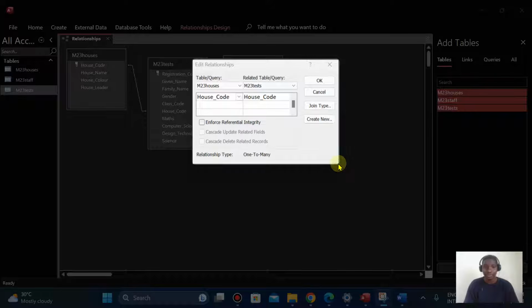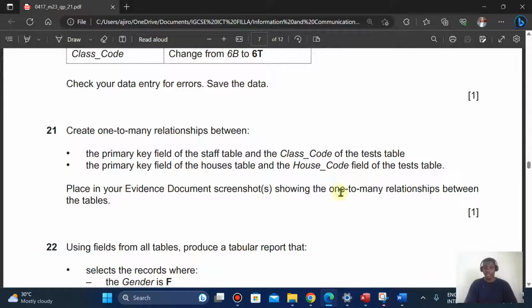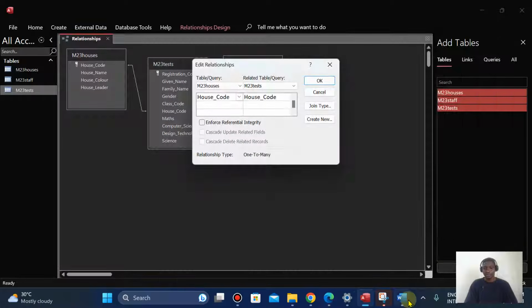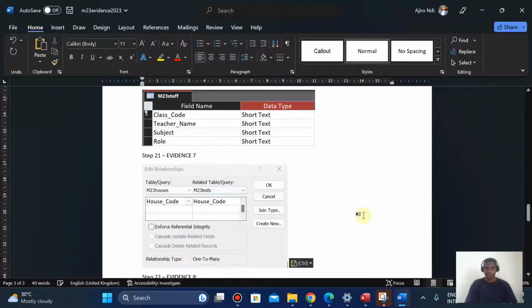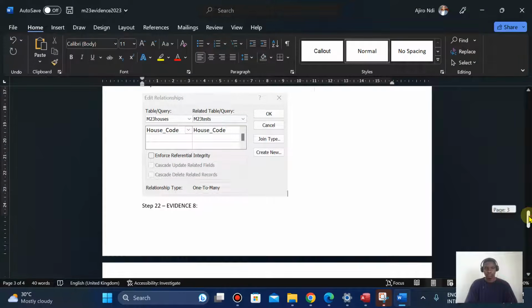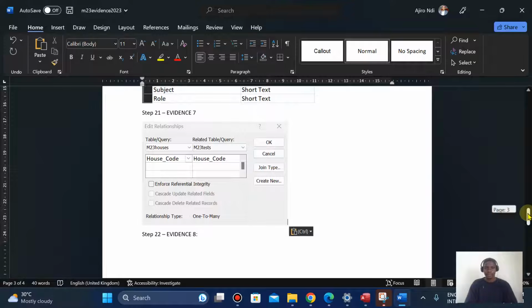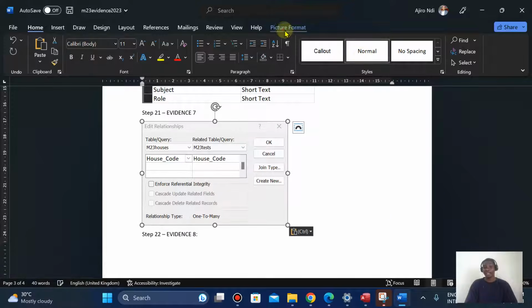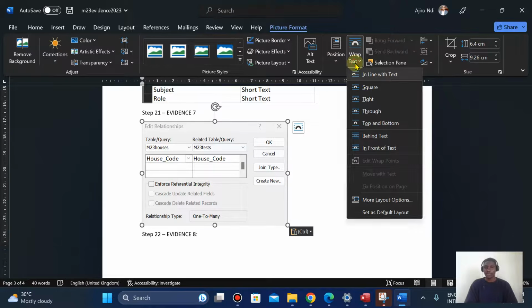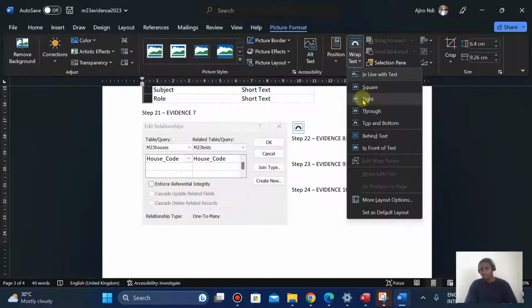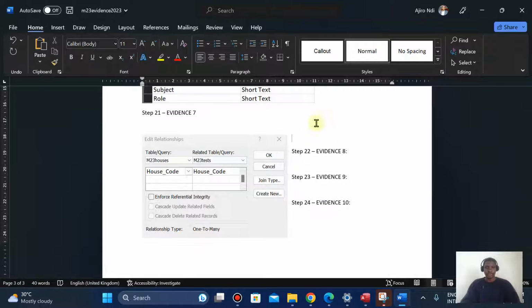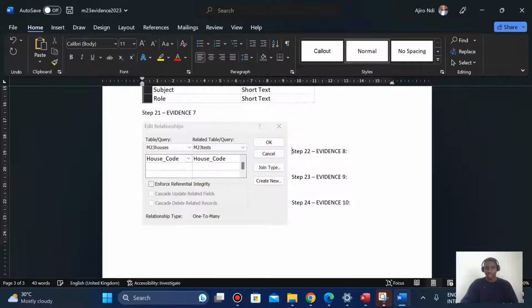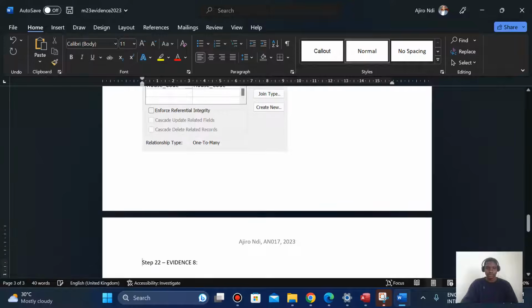they want to see the one-to-many relationship. That is the mark for it. That's what I stated here. They want to see the one-to-many relationship between them, and I'm going to paste this here. Right click, paste. And matter of fact, I'm going to put it side by side. So wrap text is going to be, I can make it true, right? And bring this down. It's fine.